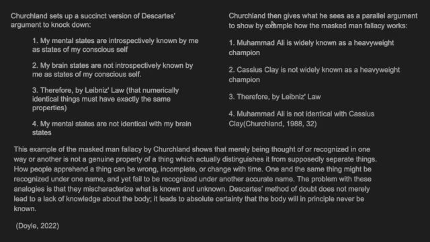So the problem with Descartes' argument is making the distinction that fails on the grounds that A and B, in this case, mental states and brain states, are different because of the property of their name. But as Muhammad Ali and Cassius Clay are different on the grounds of their name, it doesn't follow they're actually different. They're in fact numerically identical. The property of name being different does not mean that they are different.